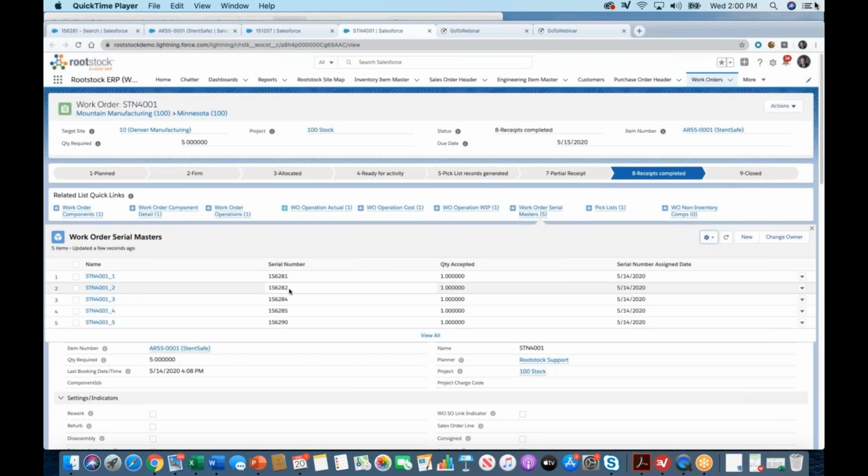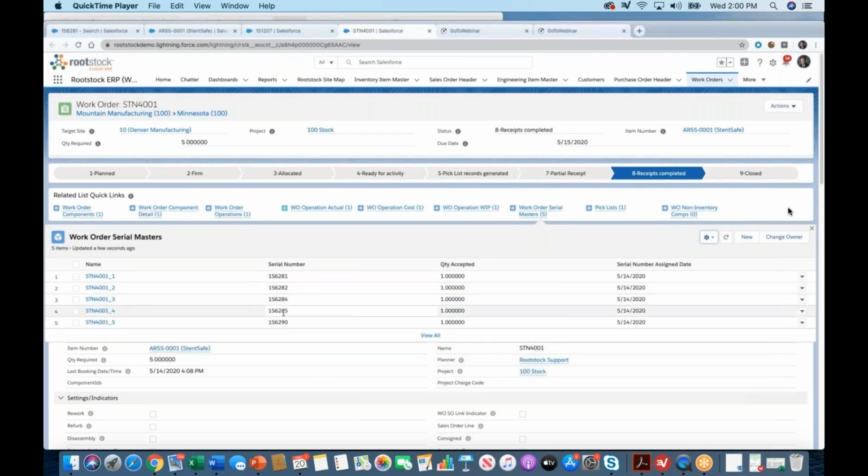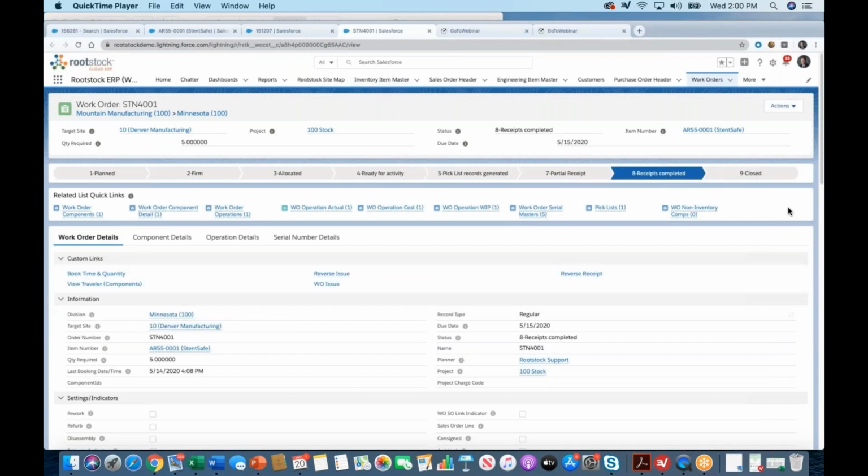One of the things I would probably do as part of that process is come back and track down these other 4 stents. Are they still in inventory? Have they been shipped to another customer? I would go through a similar type of process where I would just do a search on these different serial numbers up here, just like you saw me do a minute ago.